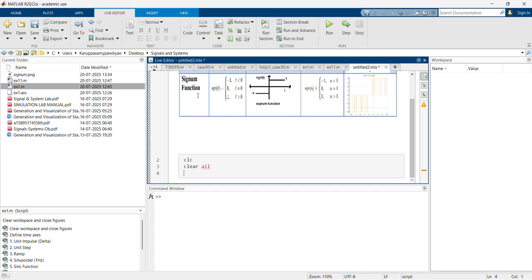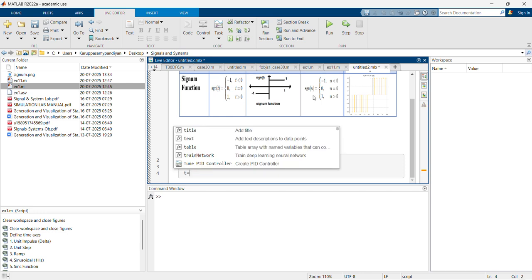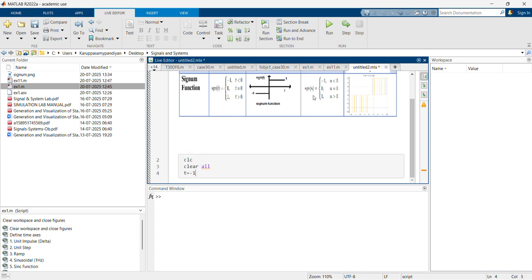So first I am going to create the x-axis signal, that is time for continuous time, and samples for the discrete time. Let's create time first. Let us take the limit for the time frame from -10 to +10. So I'm going to create a time signal as t equal to -10, which is the starting point.